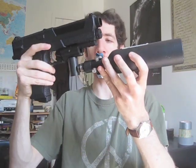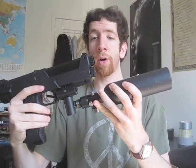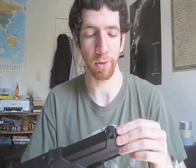If you want to replace the barrel with a longer barrel, one thing you can do is run the tank horizontally like this. That's absolutely a viable way to do it. That'll work fine. It'll work, I think, best if you were to replace the barrel with a longer one so that the tank doesn't stick out past the barrel. The barrel is A5 threading, so you should have plenty of options there.